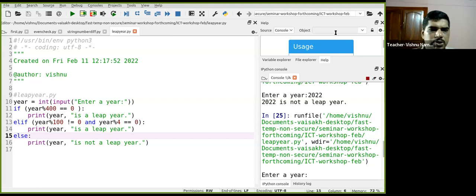Okay, great. So I hope that the concept of if, else if, all these things are quite clear. Now we will use the same program. Suppose that we want to list out all the leap years from 1900 to 2020 or 22. Then what do you do? In such a case, the problem is that you need to keep on feeding the years one by one. That's really difficult.